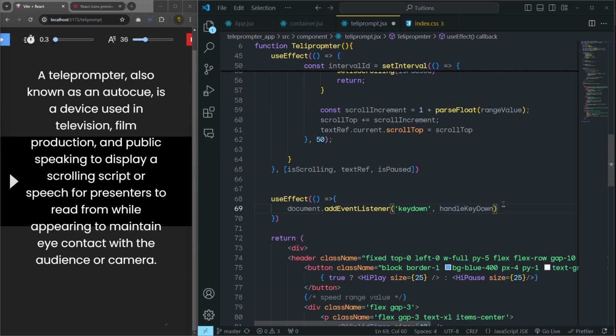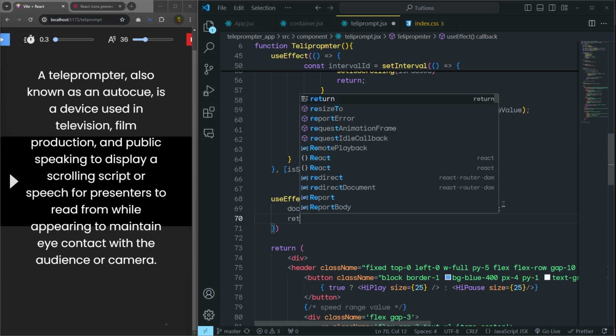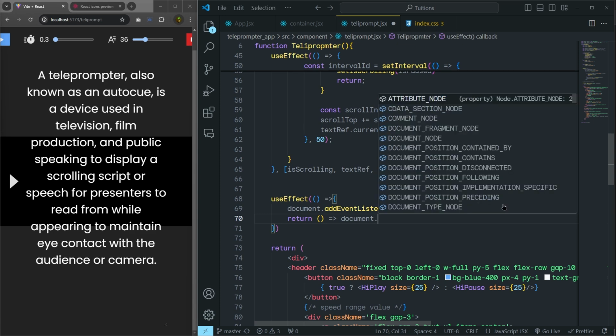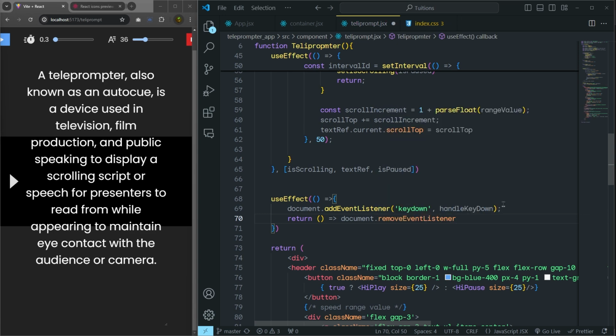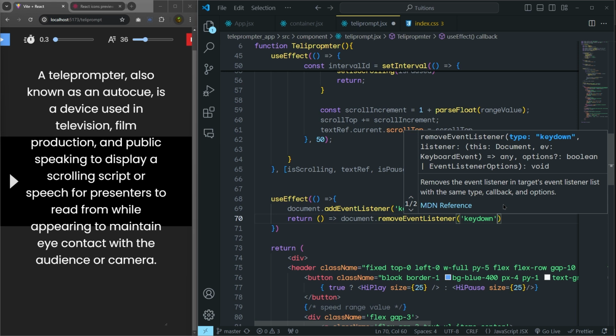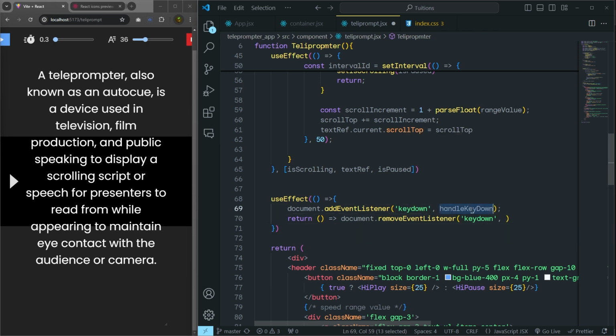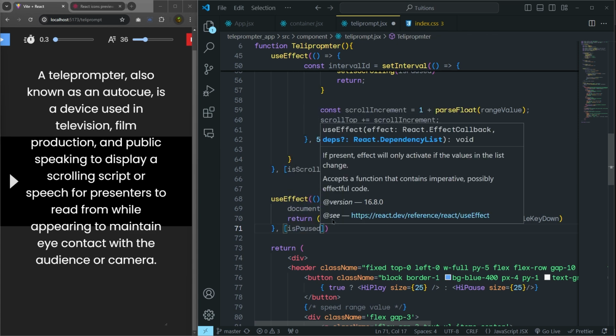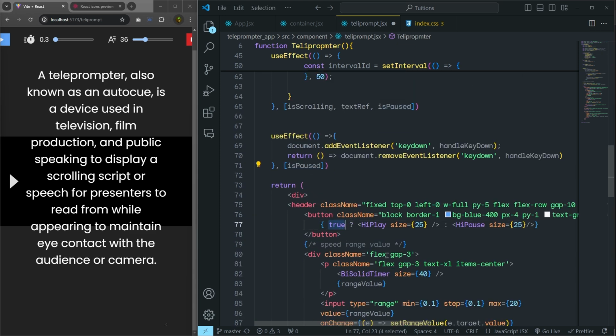And just after that statement, I'm going to return and remove the event handler. So I'm going to return a function, document.removeEventListener keydown, and we pass this handler. And just for that, make sure you pass dependencies here. So we pass isPause, and I'm going to pass isPause right down here as well, because this icon depends on the isPause variable.